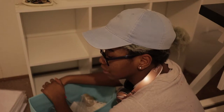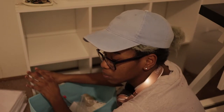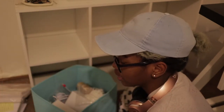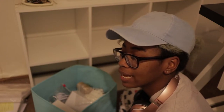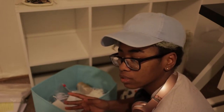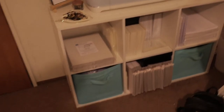I half regret and half don't regret it, because the only reason I kind of regret it is because I found new paper that I want to use instead of the ones that I have. I kind of wish that I would have waited for the paper, because now I know what type of paper I like, and I like thicker paper. This paper isn't bad. It's just I've felt the thicker paper, and I just enjoy that more than the standard paper. It doesn't make the art any better, I just like to feel the paper.